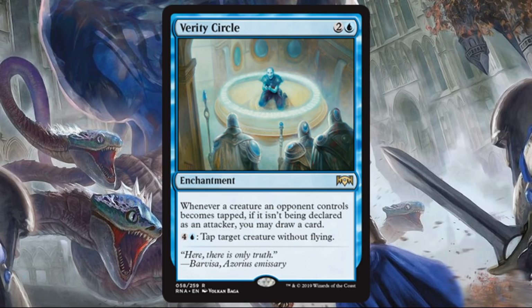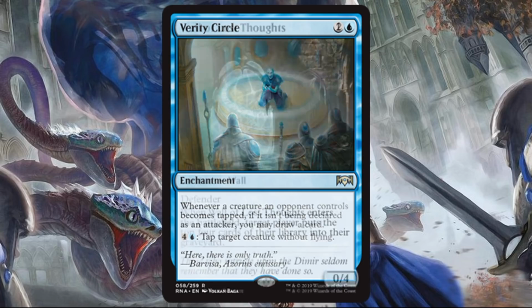Now, it also makes your opponent think about tapping their creatures for any abilities, basically, and that's pretty good too. Not to say they won't do it if they need to, but they have to consider that if they do it, you're going to be drawing cards and they could get buried in card advantage and just simply lose that way. This is a real nice rare enchantment. Again, it's rare. You won't see it all the time, but it's good.